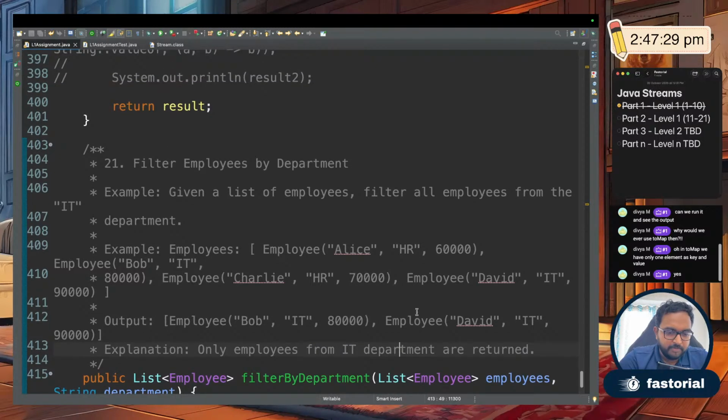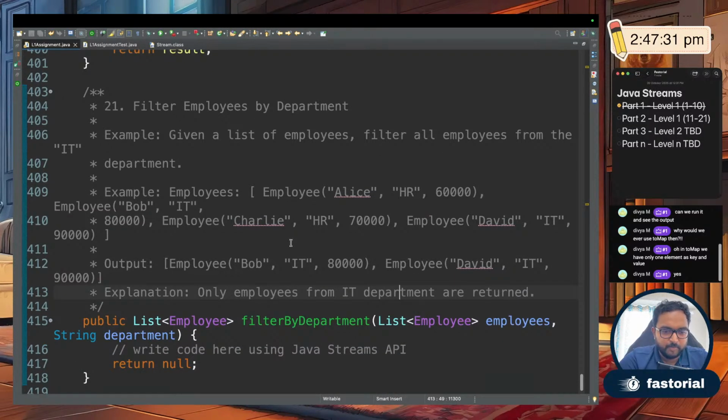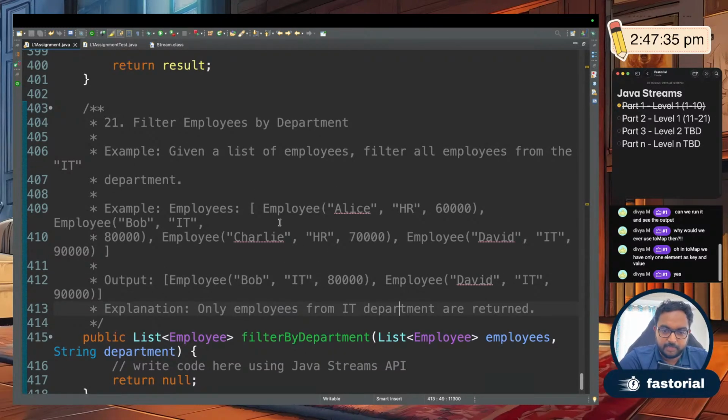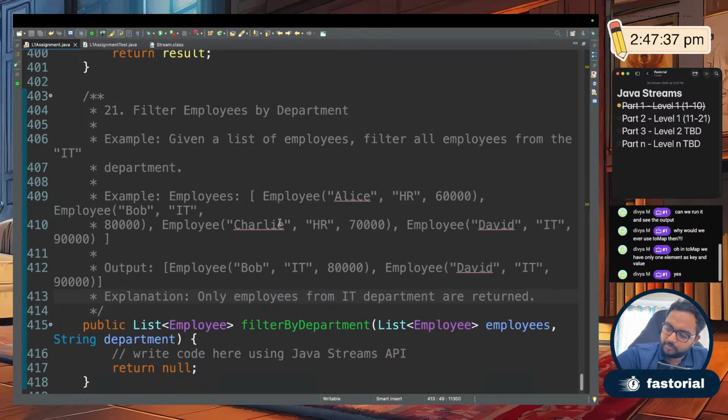So this is the first advanced kind of problem which they are giving, and we'll see how we can solve it. Let me write the question down on my iPad. 21. This is the last question of the easy level, and this is a little bit advanced.